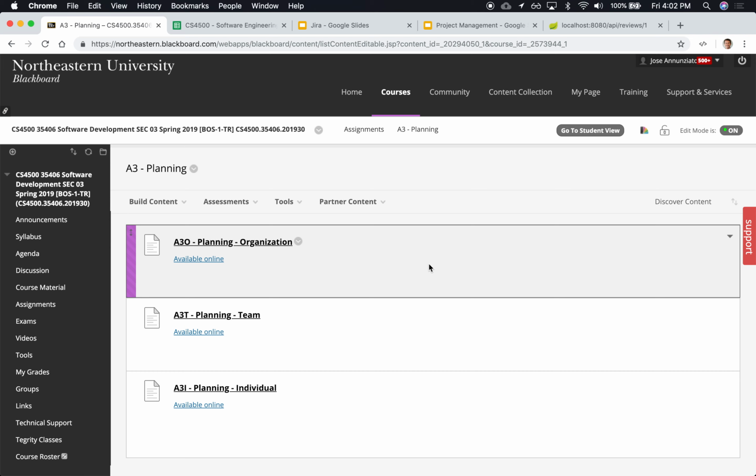That's going to be 20% of your individual grade. This includes creating the GitHub repository, creating the Heroku, creating all the setup for the environment, deploying things. So the 9 of you are going to work on this part.